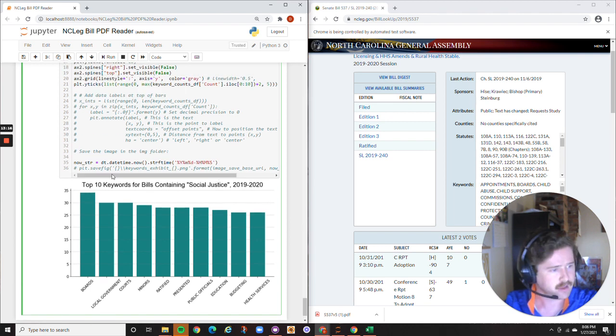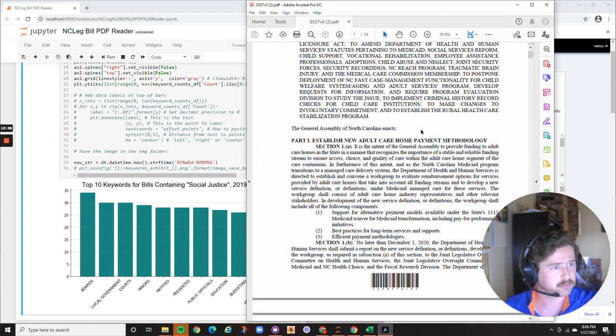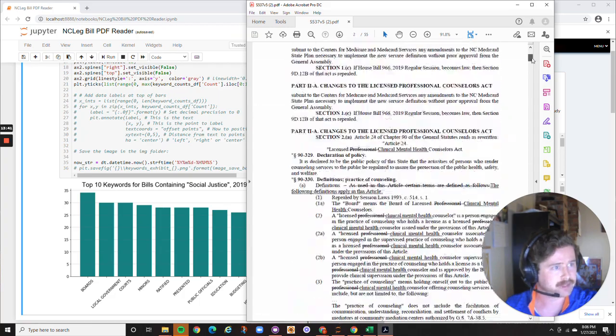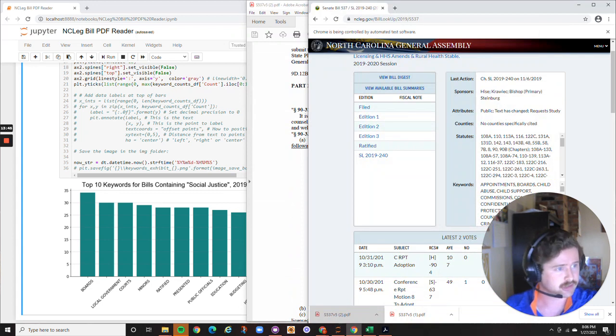So that's the basics of using web scraping to go get the bills from the North Carolina General Assembly website. And it's also some basic things around text analysis, mostly using frequency, right? Finding which words are most frequent, both in the text of the bills themselves, for instance, which you can see here, and also within the attributes associated with the bill, right? And both are valuable. You can mine the data from within the PDF and get really sophisticated with how you do that. And you can also use what's given to you, the attributes, and learn important information there. And there are pros and cons to all of it.